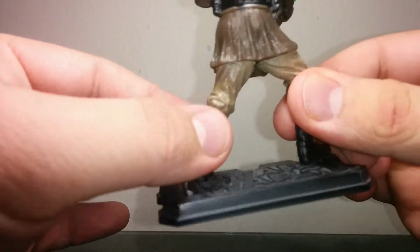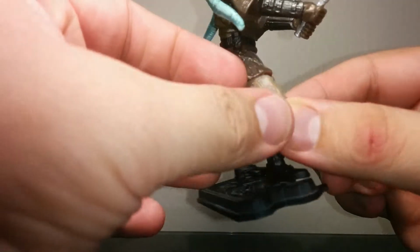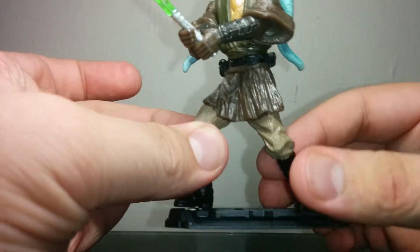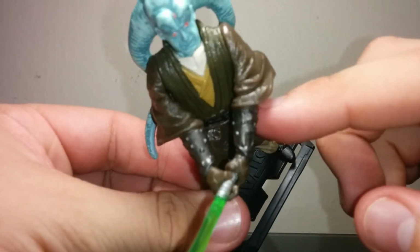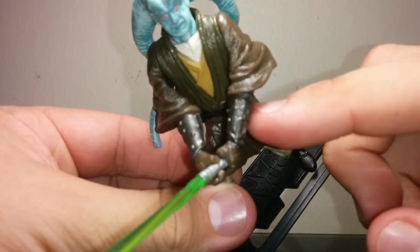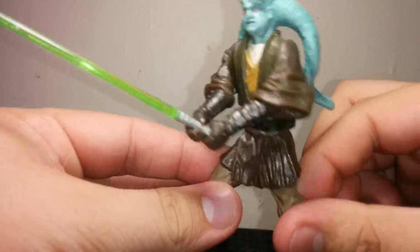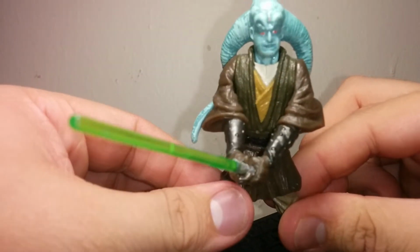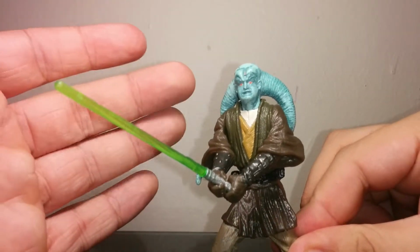Good paint applications on the legs too. They gave it a nice wash to really bring out those details, which I thought was pretty cool. You got some pouches molded on, basic stuff. The figure really shines in the gauntlets. They took a lot of time to mold and paint these really nice. So I think that really does save the figure, because without that, it probably wouldn't have been too great. But yeah, it's just not my favorite Jedi.